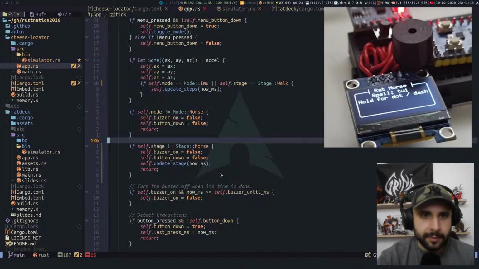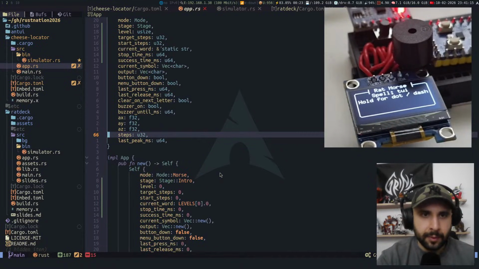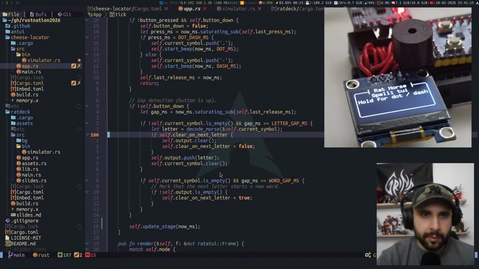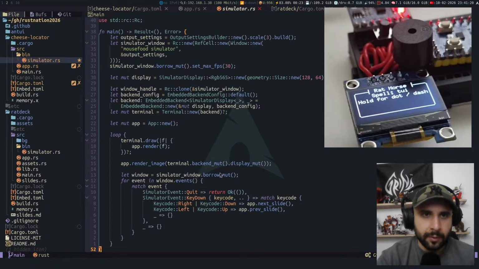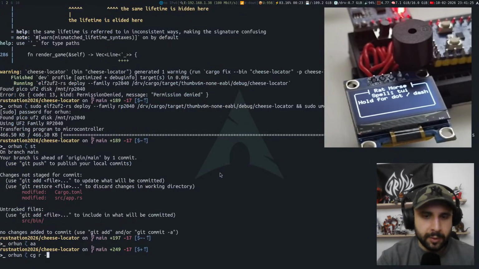For the events, what can we do? Let me just run the simulator binary first, just to see if it works. Probably it's not gonna work, but I just want to make sure that I did things correctly here. Simulator.